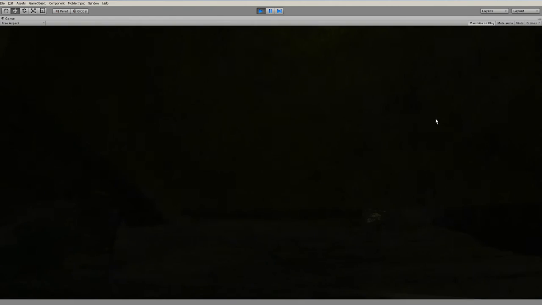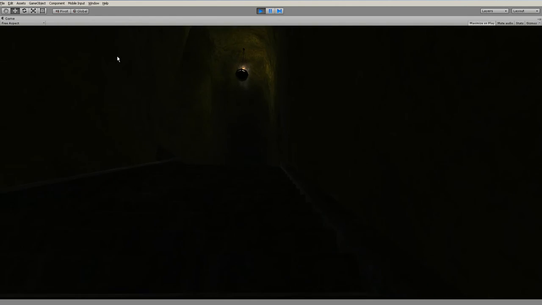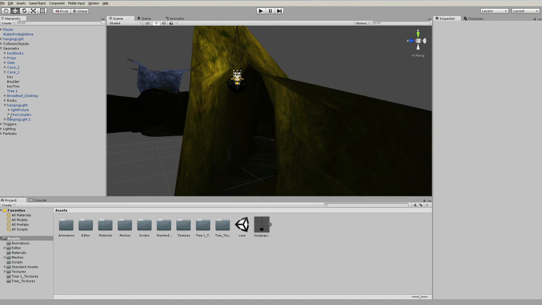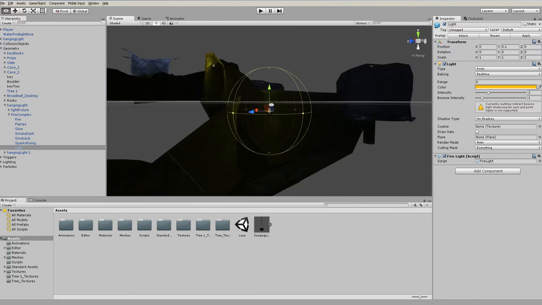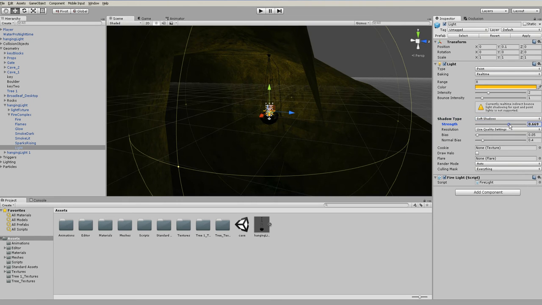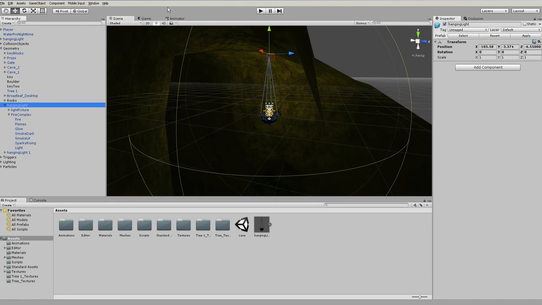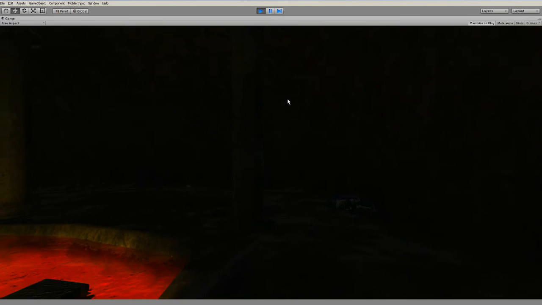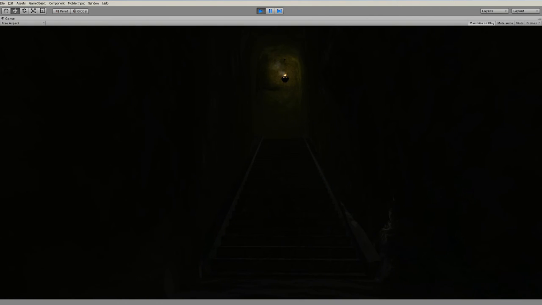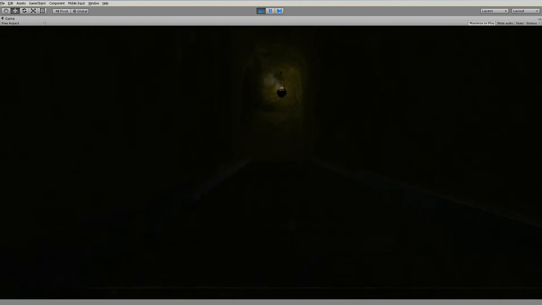This looks pretty cool though, let's face it. Downside is no shadow, so it will look a little bit weird. That part looks really good as well. I like it, but I'm still not convinced about these shadows. Let's check it here, let's set them on. Let's use soft shadows, and let's lower the strength of the shadows to like 0.4 maybe. And again, apply change to prefab so they're all changed. Let's see what it looks like now. Yeah, that's less distracting. It's still there, but a little bit less distracting.